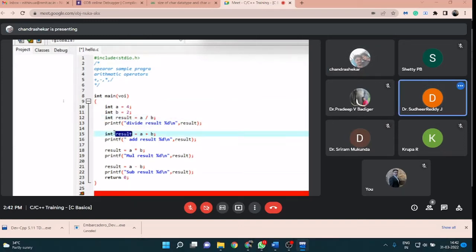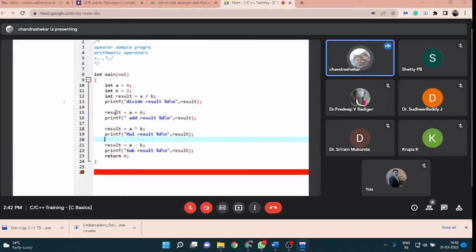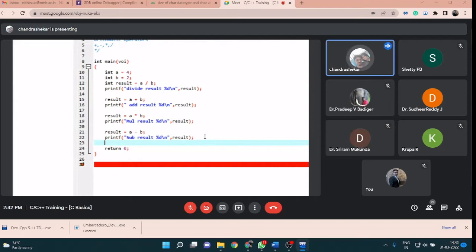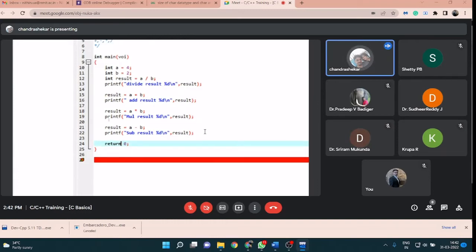What is the return 0? Return 0, sir. Actually, main is the function which is called by the operating system. So we have defined the main. Whenever the execution is complete, actually after line number 23 execution completes, it's better we return some value from the function. So return 0 indicates successful return. It means the program executed without any issue. If I return -1, it says there is some issue while exiting the function. So I always return 0 because I mark it as successful.